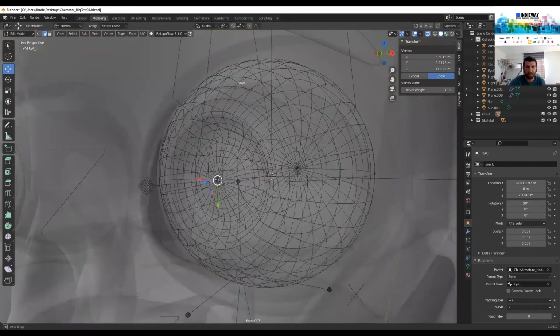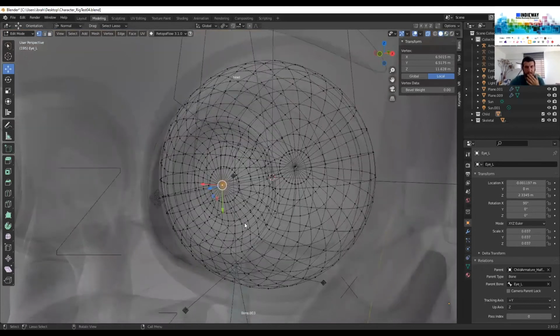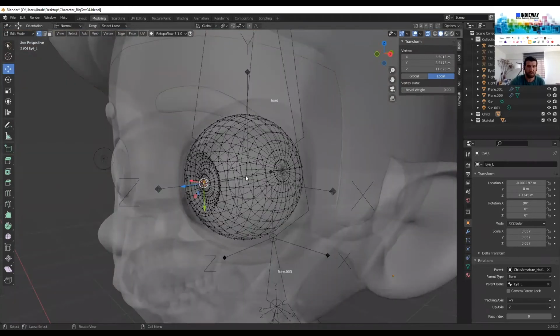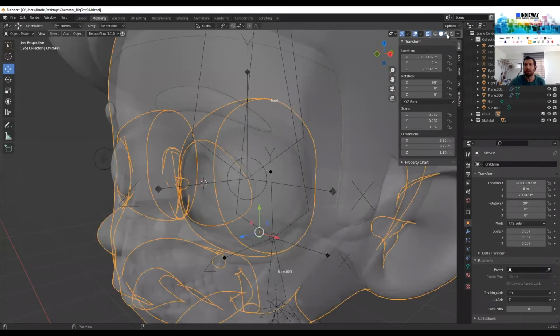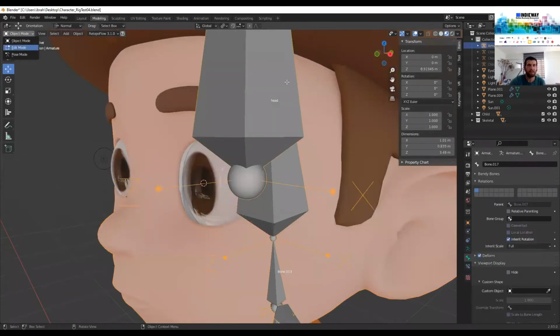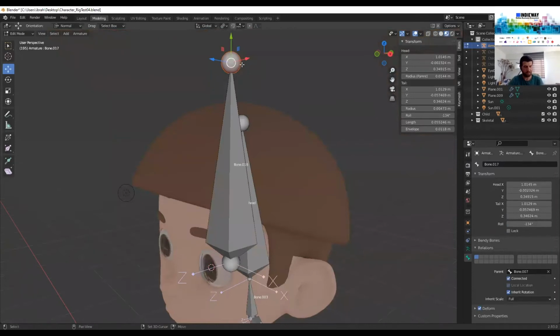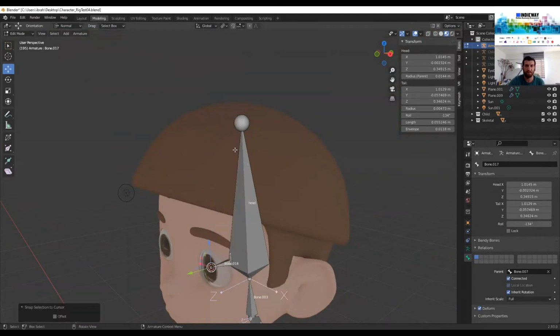In the middle of my eye, my eyeball, I select the vertex, Shift S, cursor to selected. So this is my new cursor. Again, I go back to armature, edit mode, selection to cursor.